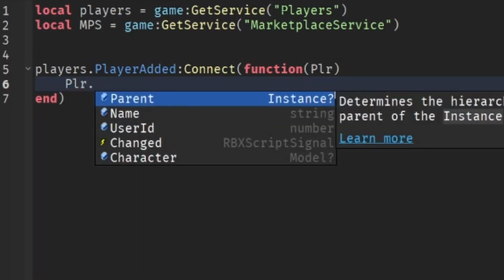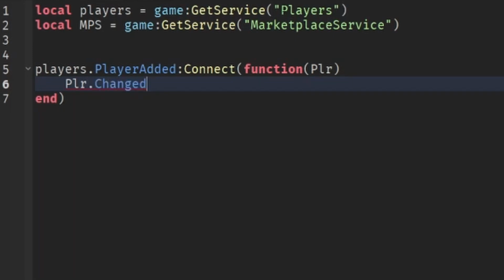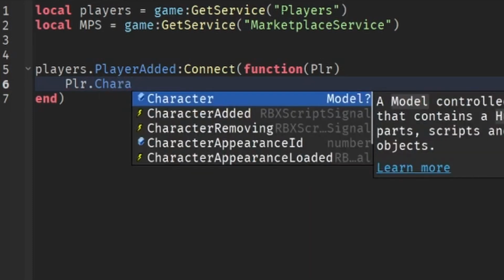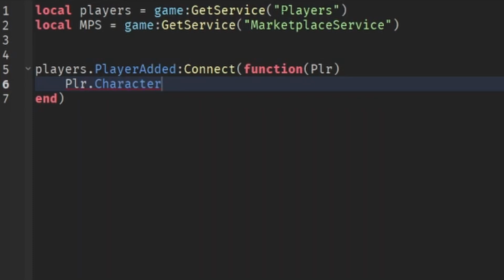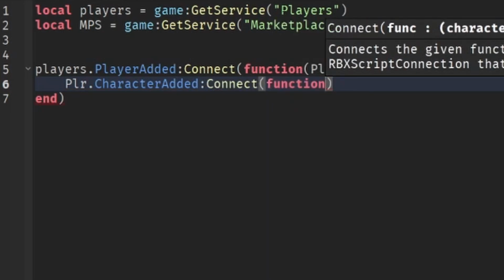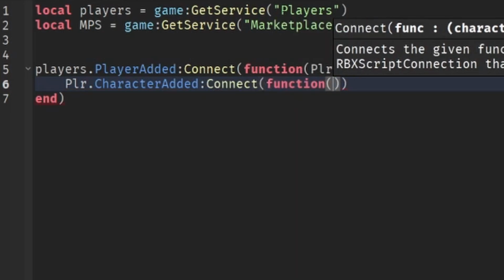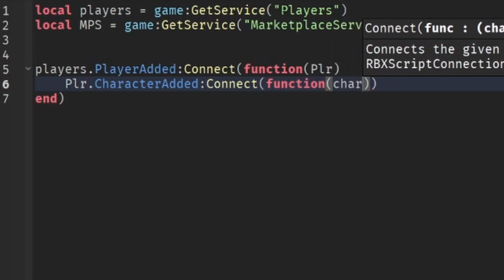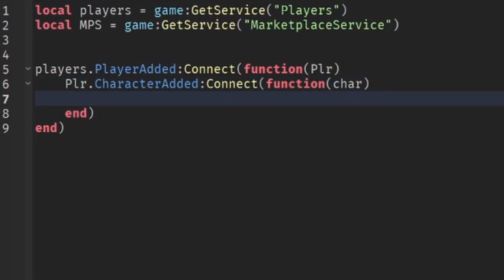Then we have PLR.CharacterAdded, and after that we're gonna have connect function, and this time we're gonna have char, like that, and we're gonna do a space again.